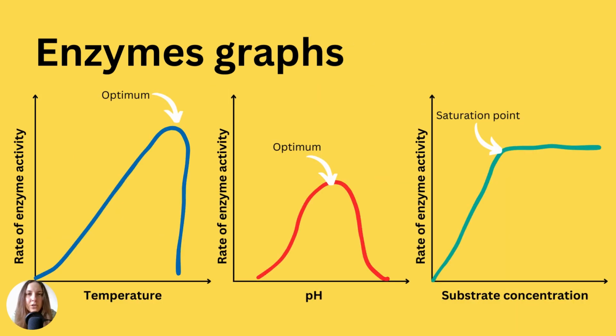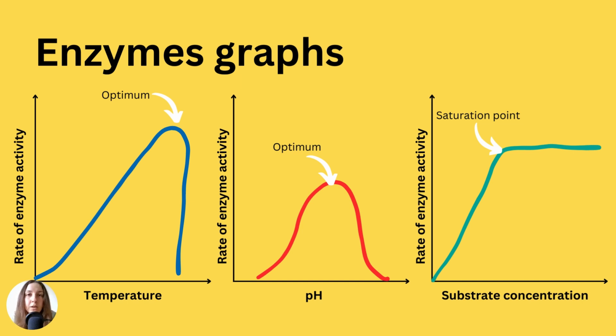So, one way they could ask you to describe this, explain it, or find some information about it or infer something from it is by looking at graphical data. So here on the side you can see the rate of enzyme activity across temperature. At the beginning, if you increase the temperature, the rate of enzyme activity is pretty good. It's increasing as well. And that's because if you increase the temperature, you're increasing the amount of available energy in terms of thermal energy and kinetic energy provided to the substrates. And that means that they're able to collide more frequently with the enzyme's active site. And therefore, the rate of activity of the enzyme increases.